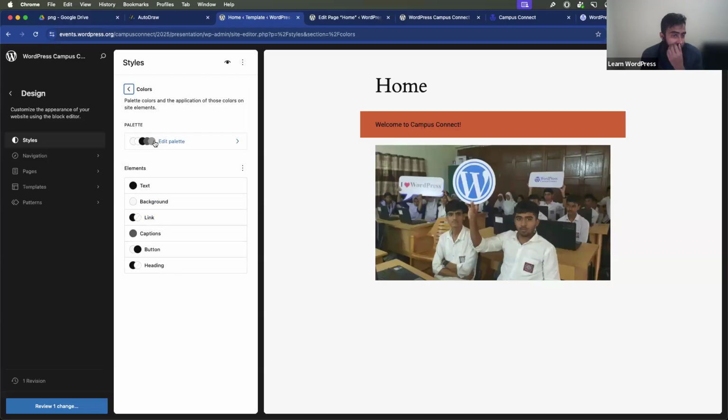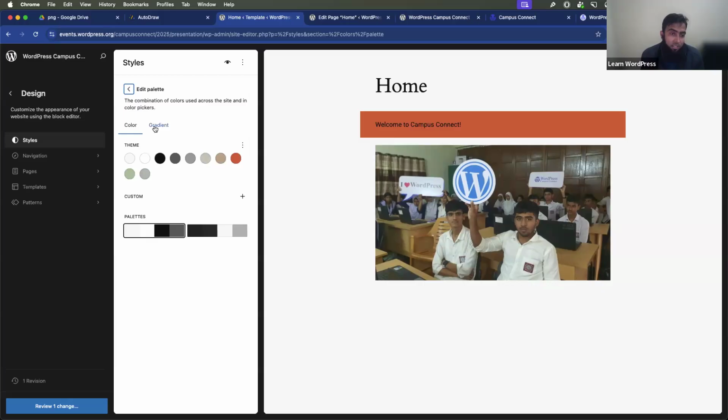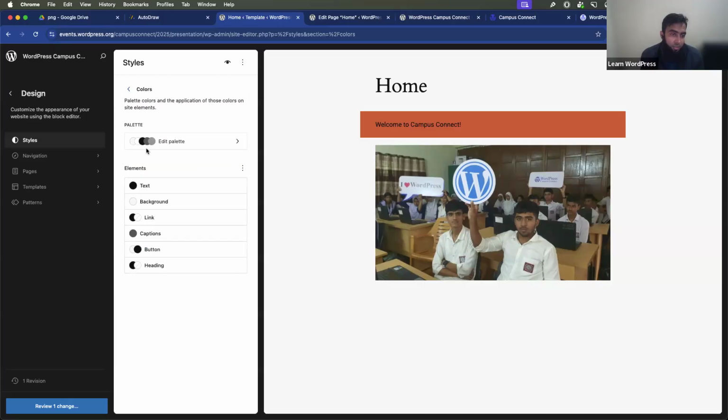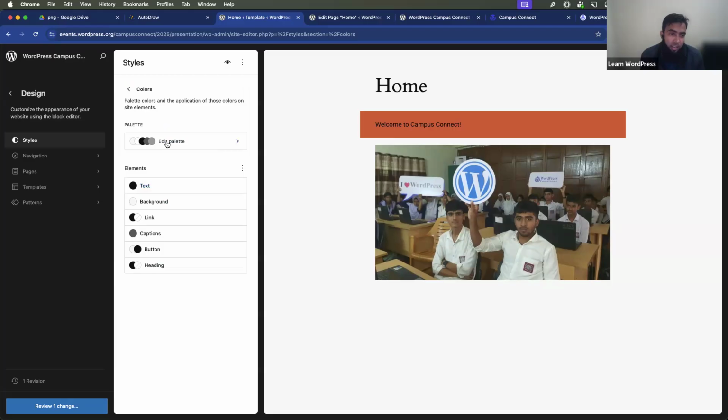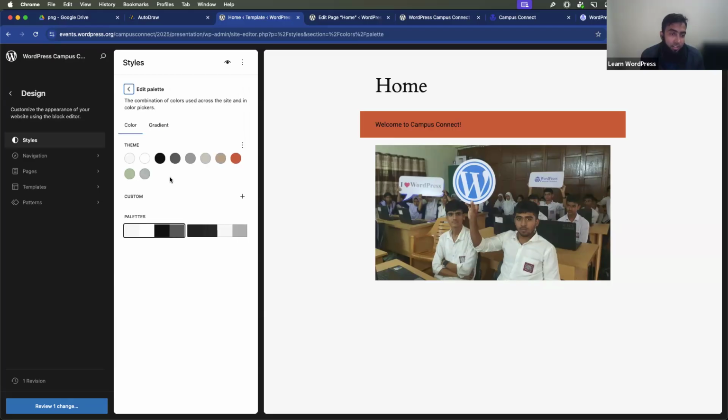colors. There are already a few color palettes and gradient palettes. So you can edit these and update. For text, you can set a default for text color, background color, and other colors. And you can also add some custom colors when editing a panel. Like these are some default colors, but if you want, for example, blue.